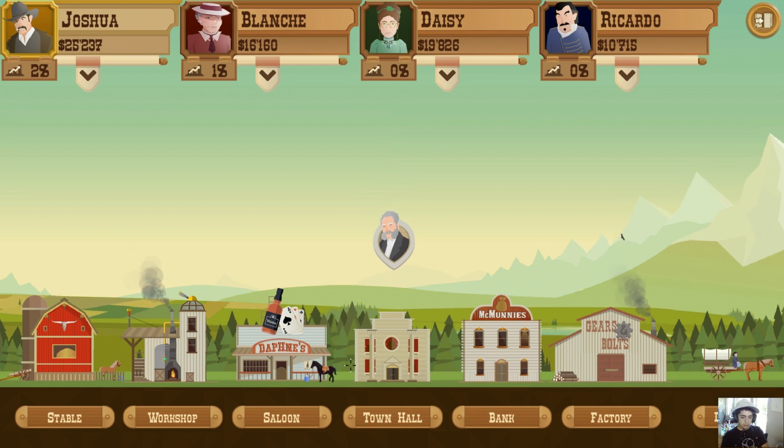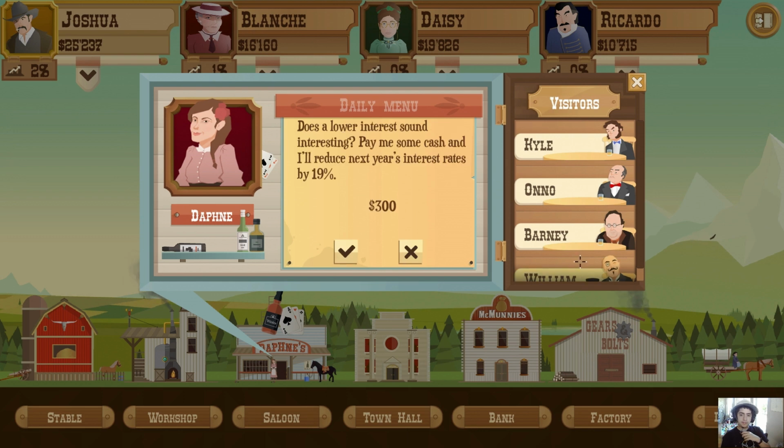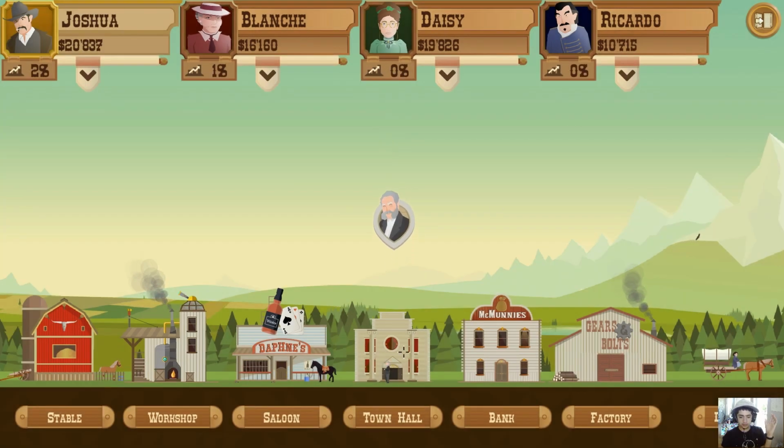I'm doing well now. Starting to do well. Cool, what else could we do? What's in the saloon? Is there anyone you would like to talk to? Let's just see. Pay me some cash and I'll reduce next year's interest rates by 19. Spilling fines. For a small personal price, our price will stay above 65. What will this guy encounter? Tired of low prices, these guys will never go below $1.04. We have a deal. Kyle, we have a deal. Cool. I'm gonna deal with that, so let's keep going.